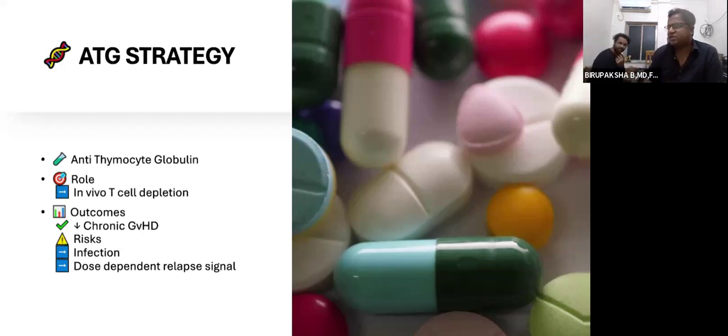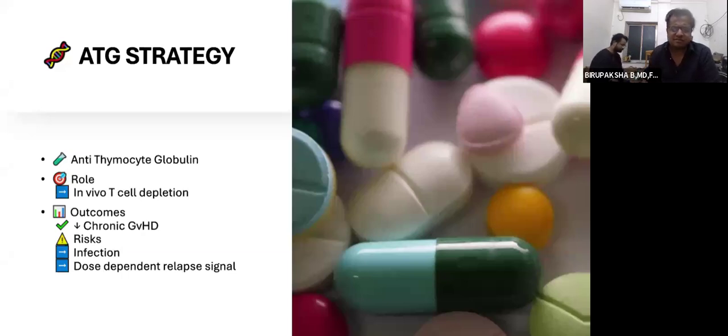Initially the doses were very high, but right now in phase 3 trial, they're saying 2.5 milligrams per kg for 3 to 4 days. If you are able to inject this anti-thymocyte globulin into the patient during the engraftment procedure or post-engraftment for 3 to 4 days, I believe that's going to bring about a lot of reduction in the GVHD, and it's going to increase the GVL, graft versus leukemic reaction. This is one part.